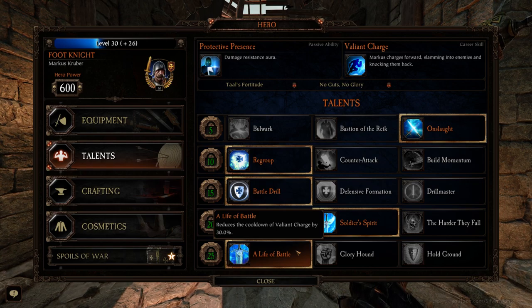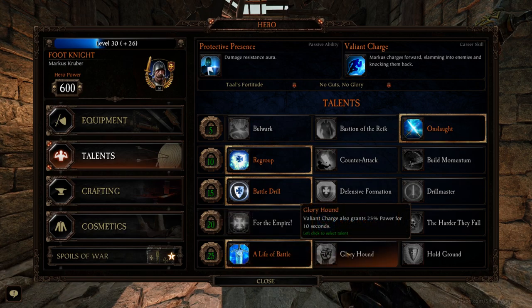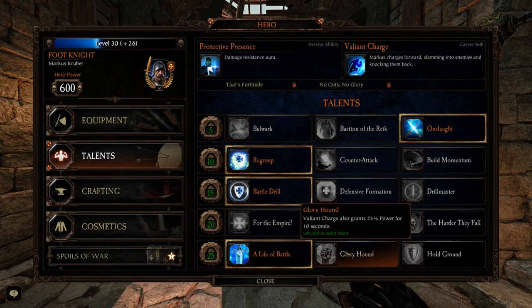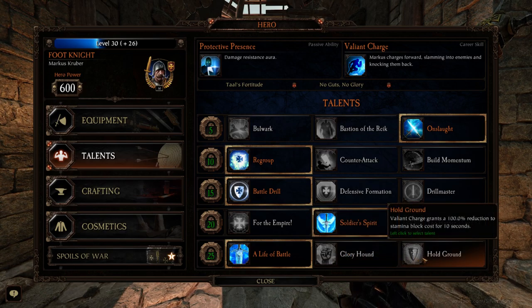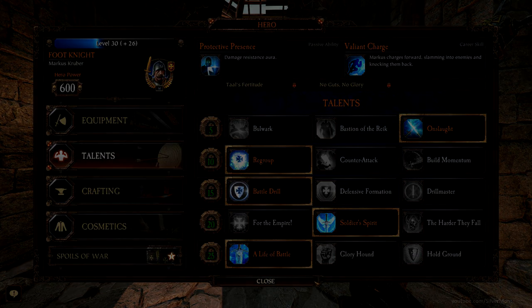Level 20, we take temp health on kills. Level 25 is a little more interesting. 30% cooldown reduction, 25% power increase after charging, or 100% block reduction after charging. First up, the last option here is kind of pointless. Why would you need to block if you just knock the enemy down? Kill it instead. So I'd say take the power increase or the cooldown reduction. I personally roll with cooldown reduction.